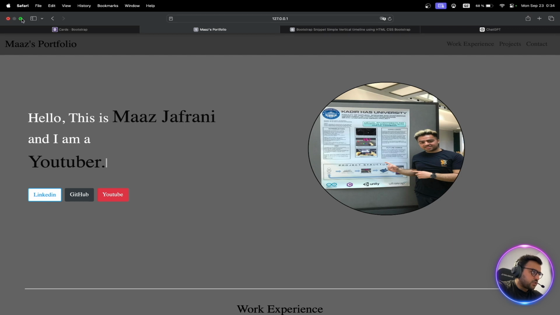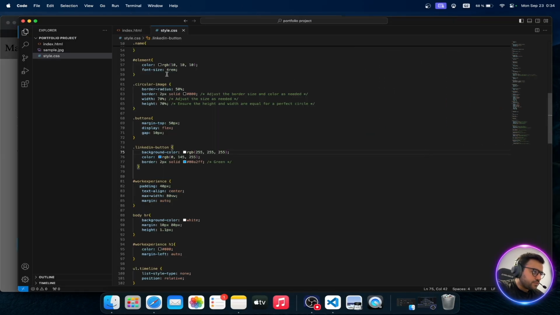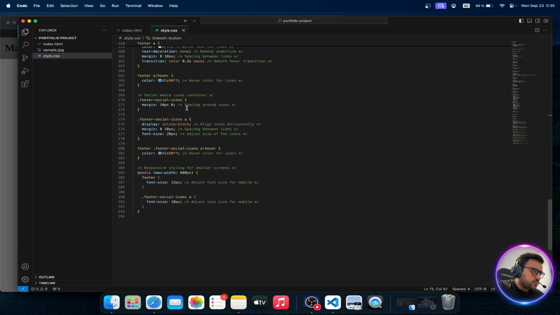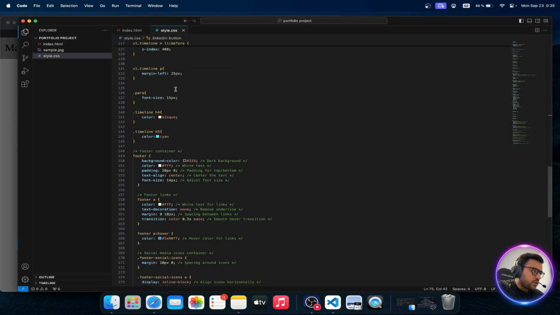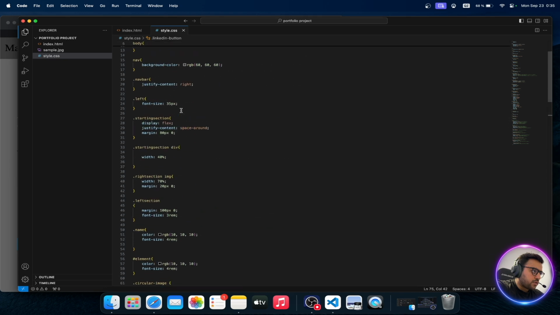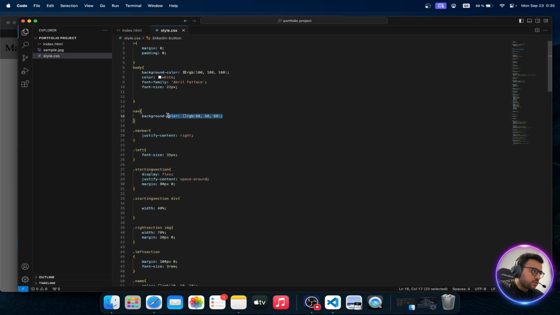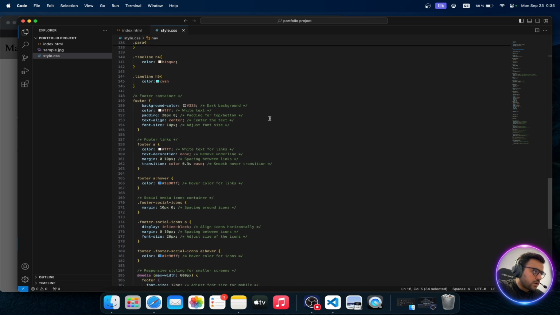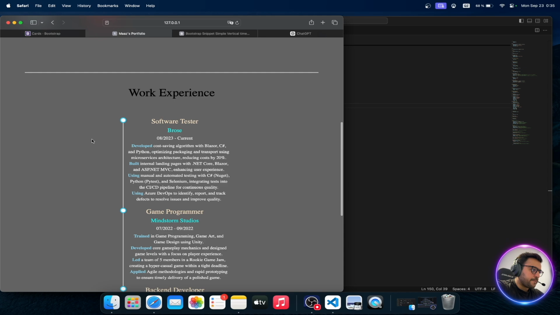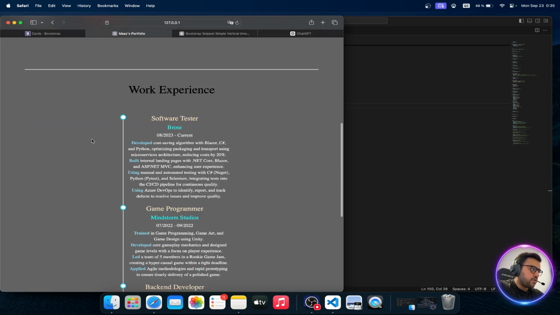Yeah, so for the footer, the background is this, and for our nav bar it was this. So for the nav bar I'll use this. I don't know if this is the same, but let's use this because I want the same color on the header and the footer. And just paste it here. It's same now.